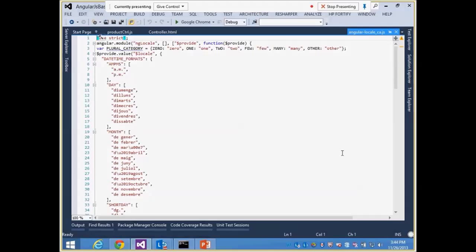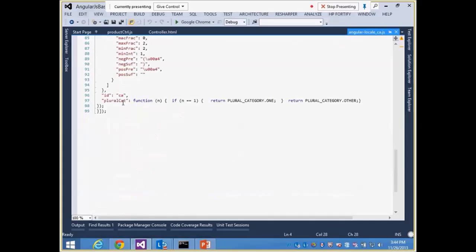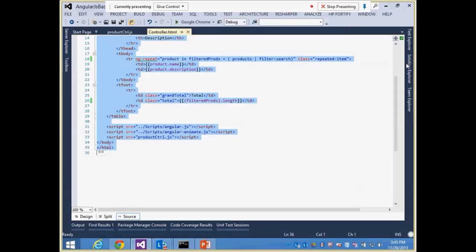As part of internationalization. So on another place, here what it is doing is you have plural category here. So for 0, it's 0, 1, and then 2, and then few, and then many, and then other, right? So it says for this region, there are only 2 of them set up. So it says if it is 1, use the 1 section, and if it is other, you're just doing that. So if at all we are rendering, it says Narayan likes your link, and then it says probably there are others who like your link, right? There are a few more who like your link, kind of a thing, right? So that is handled in Angular as well.